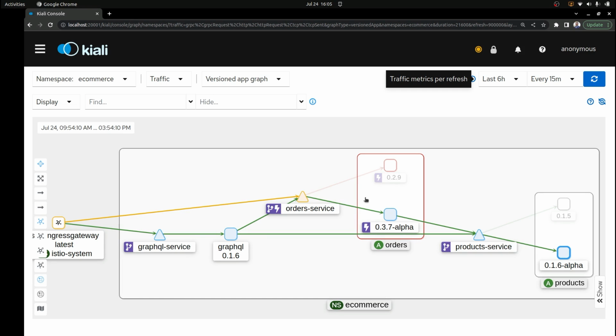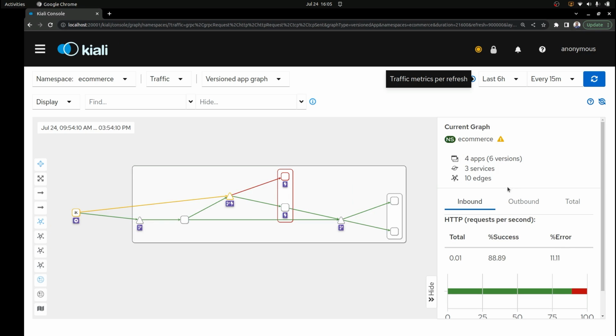And remember, because of our destination rules, 80% of the traffic is going to go to AF South 1A, where orders 2 resides. So we're going to see a lot of the list that consists of James Lake Jr. and co. And when that data is resolved and returned to GraphQL, GraphQL then uses the return data to then communicate with the product's service. And now, because of the internal traffic policy, GraphQL will only be able to communicate with products 2, which is 0.16 alpha. Let me click on this so you can see that.